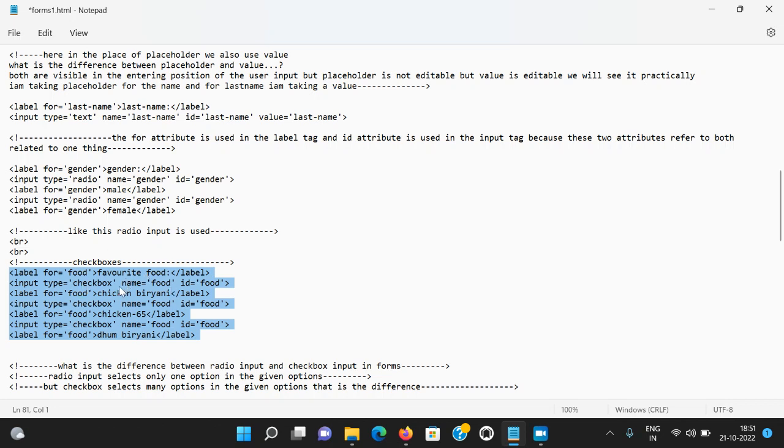I have given three inputs and three labels for this. The first one refers to chicken biryani, the second chicken 65, and the third one is dum biryani. For the given three options I want to select my favorite options, so I have given type equal to checkbox.